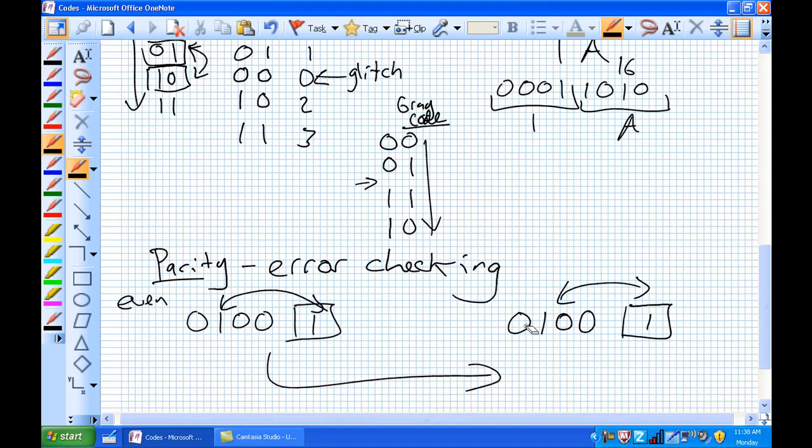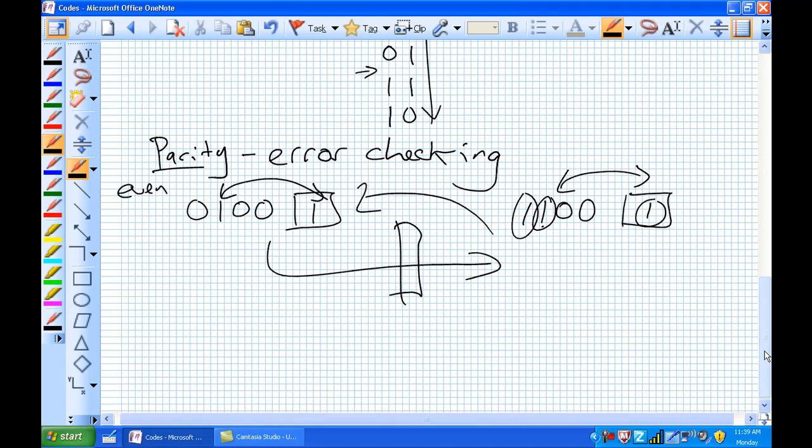Whereas if my friend got an erroneous number, somehow between here and there, this 1 got tacked on. 1, 2, 3, that's not an even number. So he will say, send it again. So parity, all it is, it's a means of error checking. And again, it's not the number. I know this is 4, and 4 is even. It's the number of bits that are 1 that's even or odd.